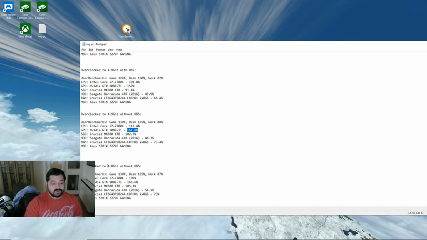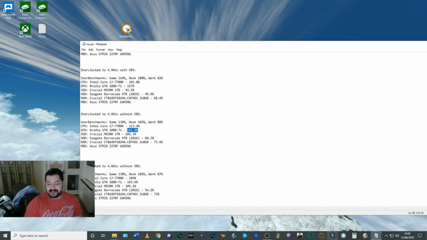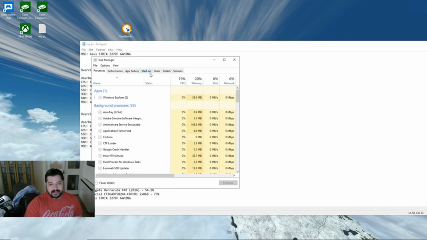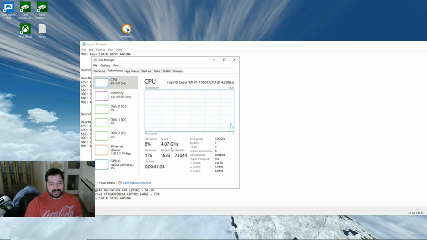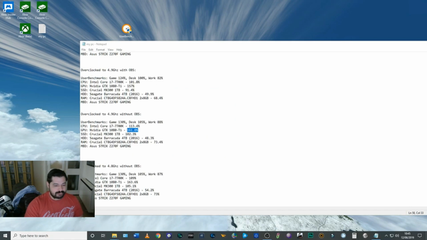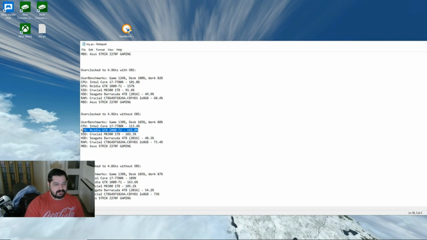So when I was running 4.8 gigahertz, and to be honest, that's kind of what I'm running now, it's 4.87, so that's pretty much closer. So yeah, I'm very surprised at this result, that my GPU runs slightly better when it's at 4.8. So I might have to change that down to 4.8.